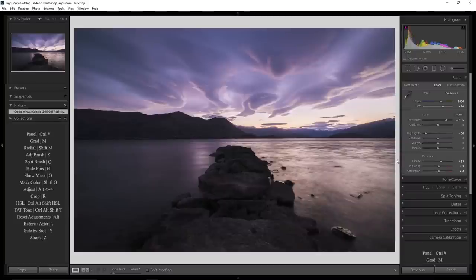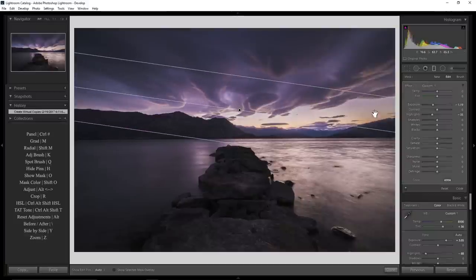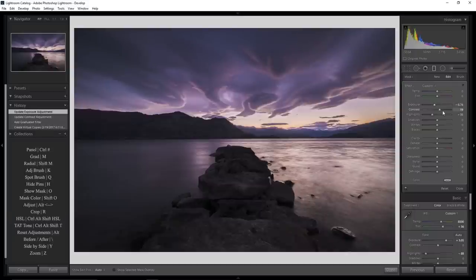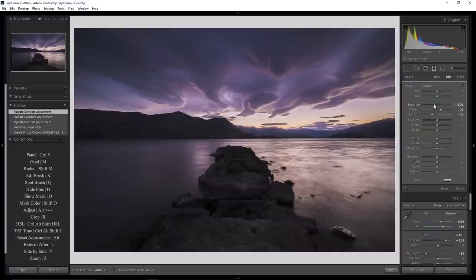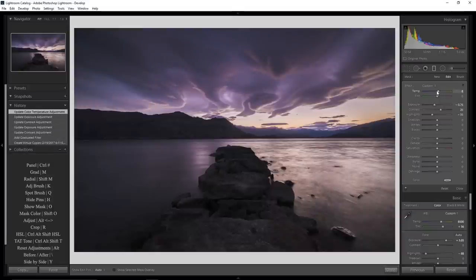Now I might want to start with the same kind of idea. I can go ahead and maybe darken my sky, right, to help bring out some of the color there. Maybe add a little contrast. Maybe that's too dark. There we go. That's looking pretty. And maybe that's too blue. I can warm it up a little bit. How about that? That's looking kind of nice. Maybe another one to brighten up the foreground here.